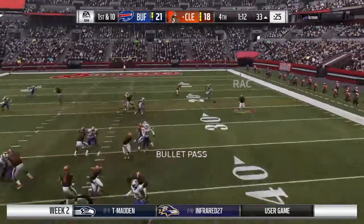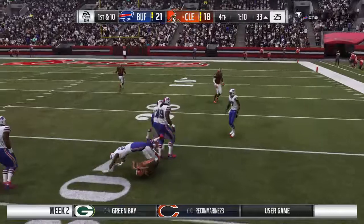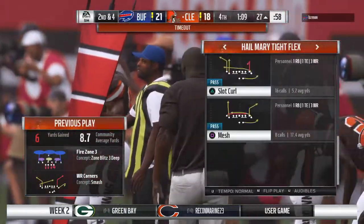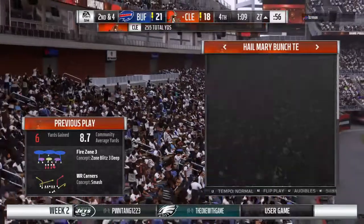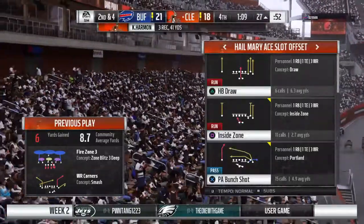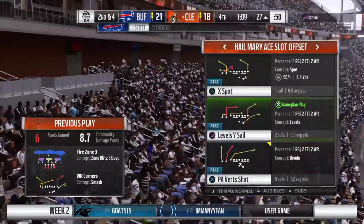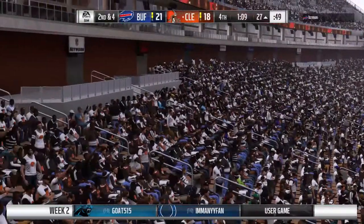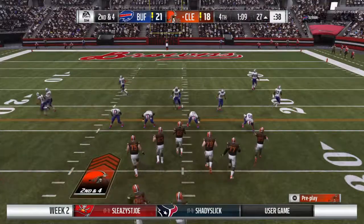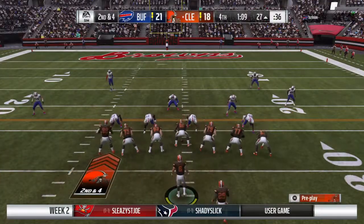He's back to throw. And a quick throw here, that's complete. And he'll be brought down at the 27-yard line. Now before this second down play, we'll get whistles and a timeout as they'll talk things over prior to this upcoming second down play. 6 yards was the pickup on the last completion, so here's 2nd and 4.